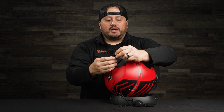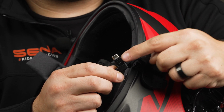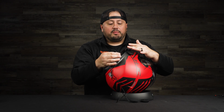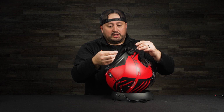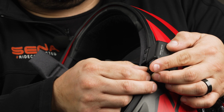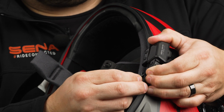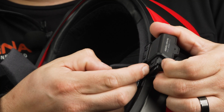Another thing to keep in mind is that this product is waterproof. There is a little gasket right here. Make sure it's there. When you clip the harness onto the helmet clamp, there are two steps. You clip it on, and then this little guy right here has a safety. You push it in, you'll hear it snap, and you're good to go.